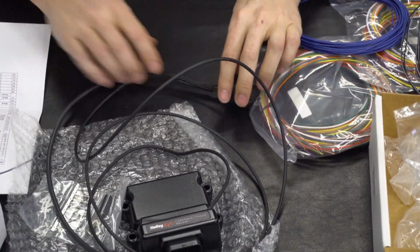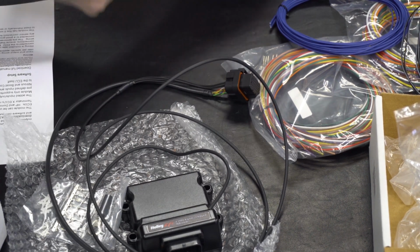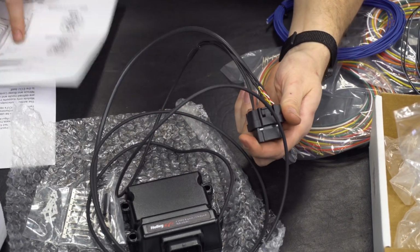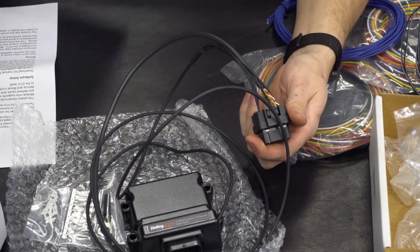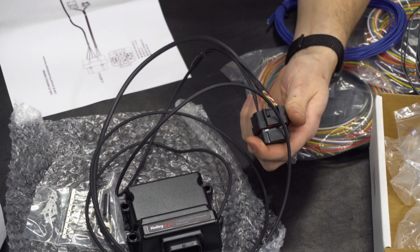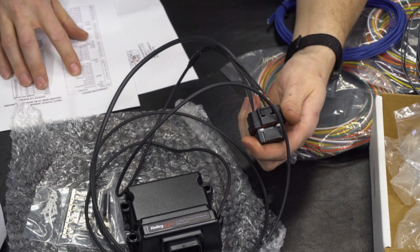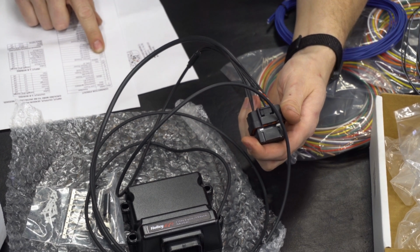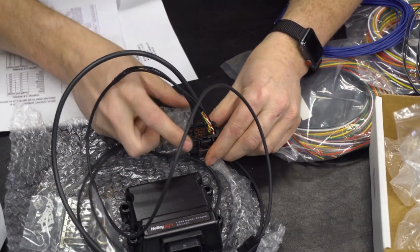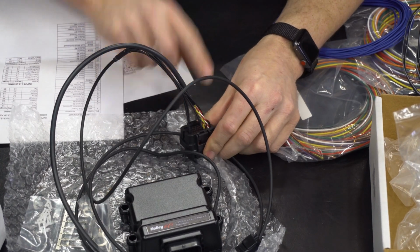So what we're going to do is go over to our wiring diagram, find one of our grounds, and we should probably find one close to our input if possible to make everything as clean as possible here. Because that way we can run one length of wire, maybe in a loom over. And so we have got input 1 is number 13. 12 is a sensor ground. So if we look on the back of this connector, there are numbers. You're not going to be able to see them, but 10 is right there.